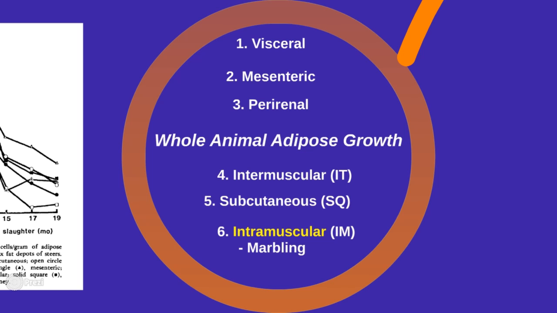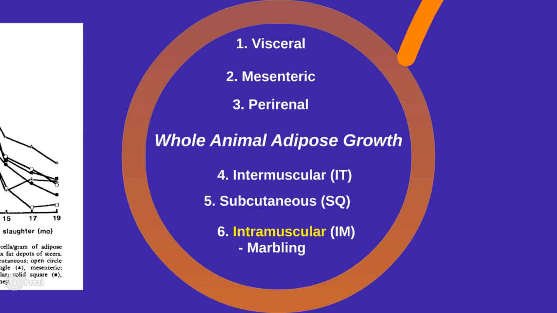And then finally in the back, we can look and see what a lot of people call pones on either side of the tail head. If the steer is really fat, he starts to look like he's got a couple softballs, one on either side of that tail head. And also in the cod fat area too for those steers, where lower, where the sexual genitalia would be, they actually start depositing a lot of fat there as well.